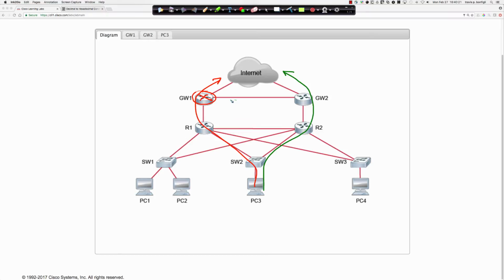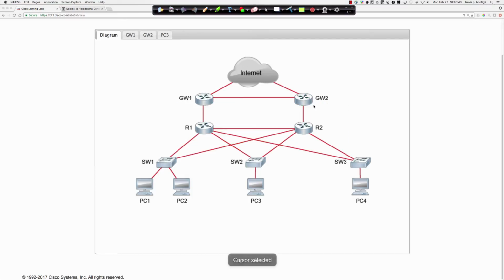Because remember, we're running OSPF right in here, including this interface and that interface. Our IGP is OSPF. So once OSPF converged, we were able to come back up to gateway 2, and now we're able to get out.